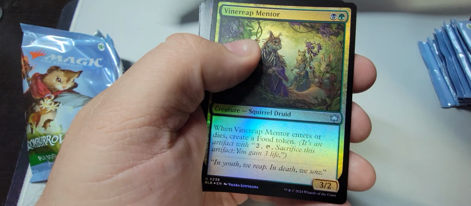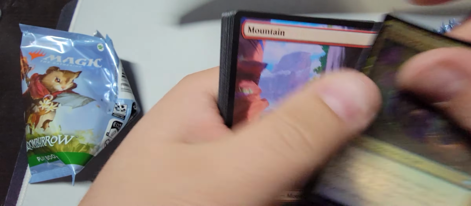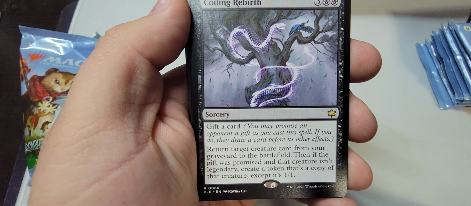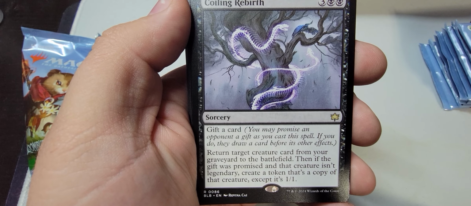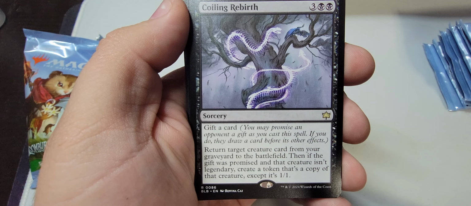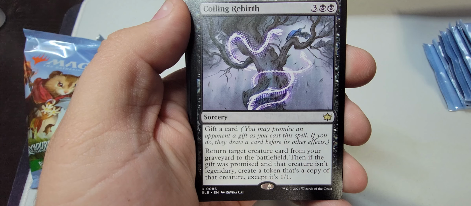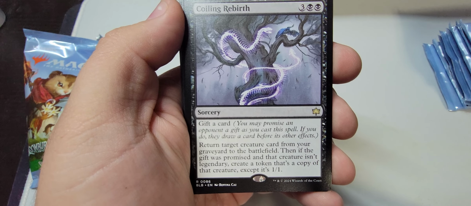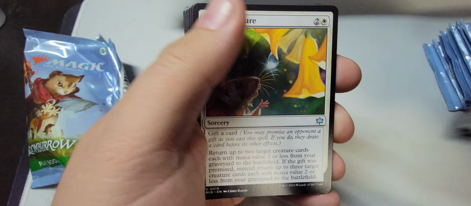Bot token. Foil it. Ooh, gift a card. You may promise an opponent a gift. If you do, they draw a card. Return target creature card from your graveyard to the battlefield. Then, if a gift was promised, that creature isn't legendary. Create a 1/1 copy of it. That's pretty cool. Pretty cool. Next one.